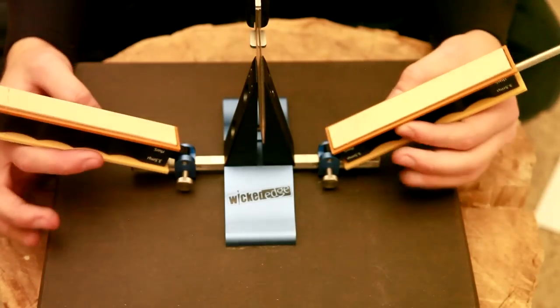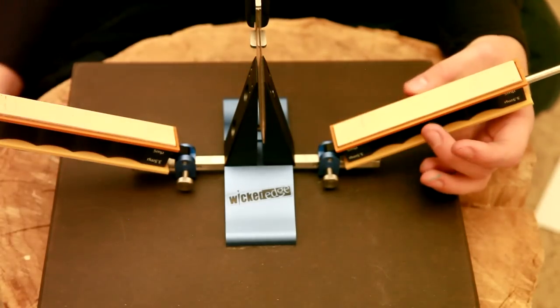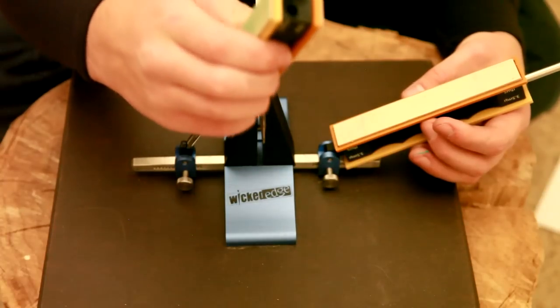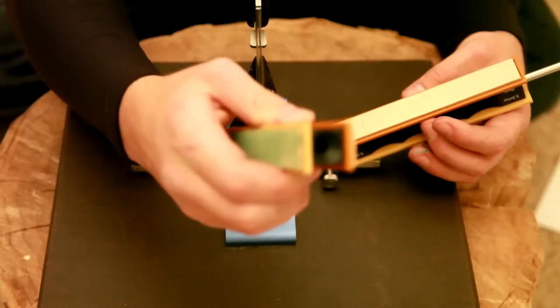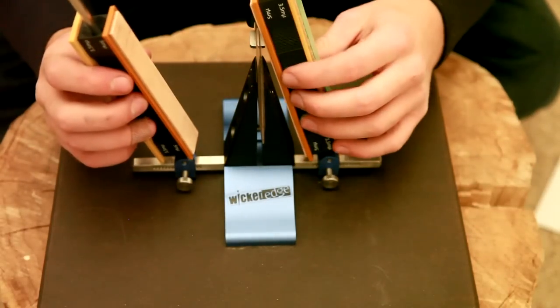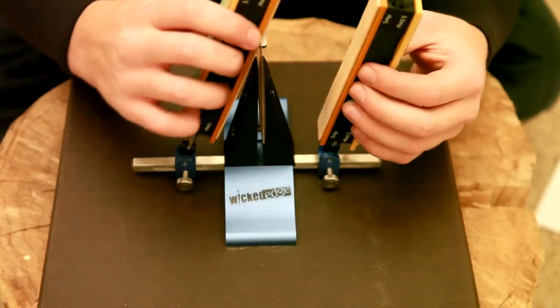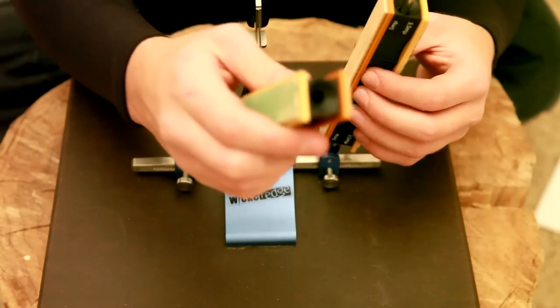So be careful, make sure you got your blade really clean before you start with the strops, and also only go that direction, don't go back and pull down. You will damage your strops if you get any metal filings in them or if you cut them by coming back across them. So I'm just going with very light pressure.